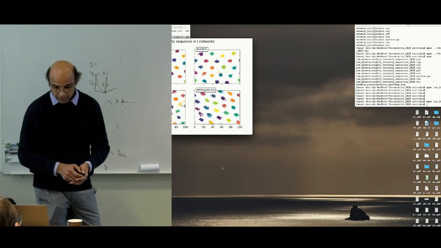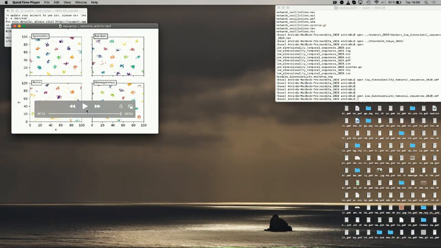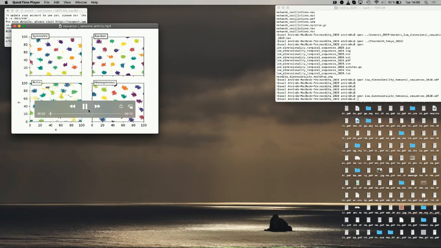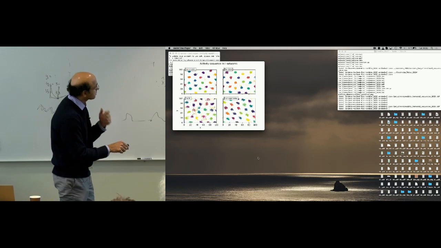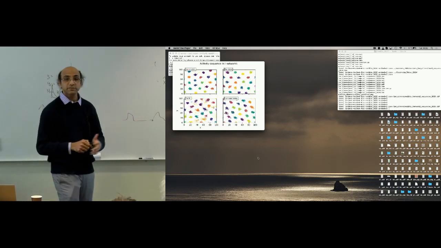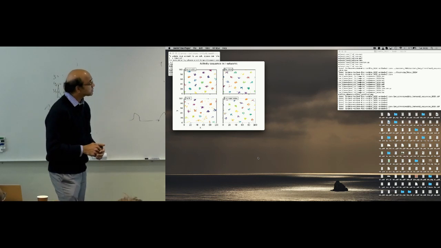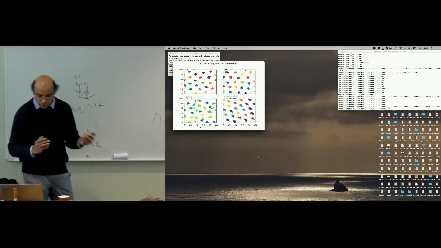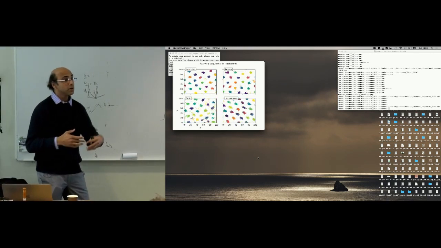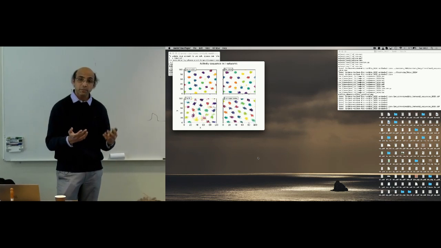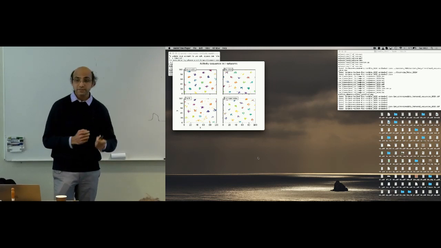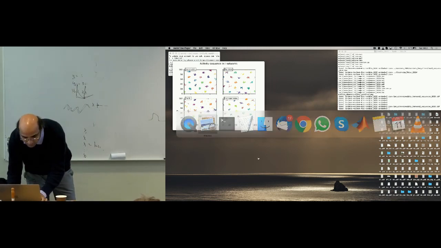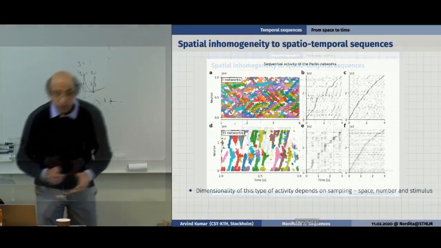As opposed to this Perlin case, where if you now watch it, in every given observation window you will see a sequence, but quite independent of others in terms of its direction. The speed is all the same in the network, but in any given observation area you will see these bumps moving in different directions. Now this is of course the spontaneous activity of this network, but it only shows you the repertoire this network is capable of. If you stimulate it, I'll show you in a minute, if you stimulated one particular area, you will only see one sequence. This is what comes out.